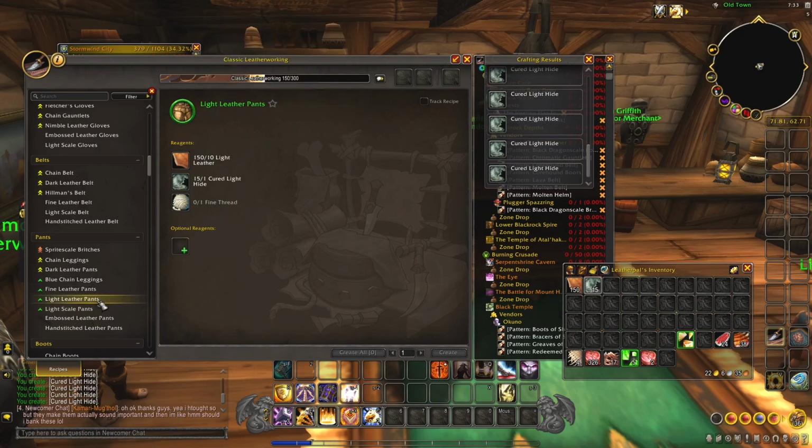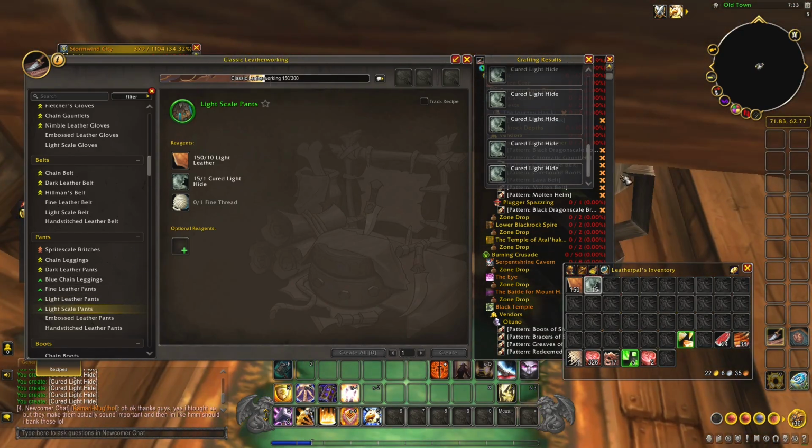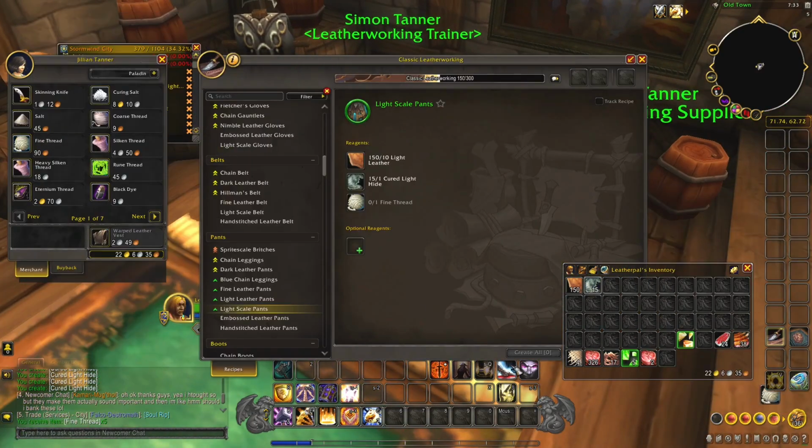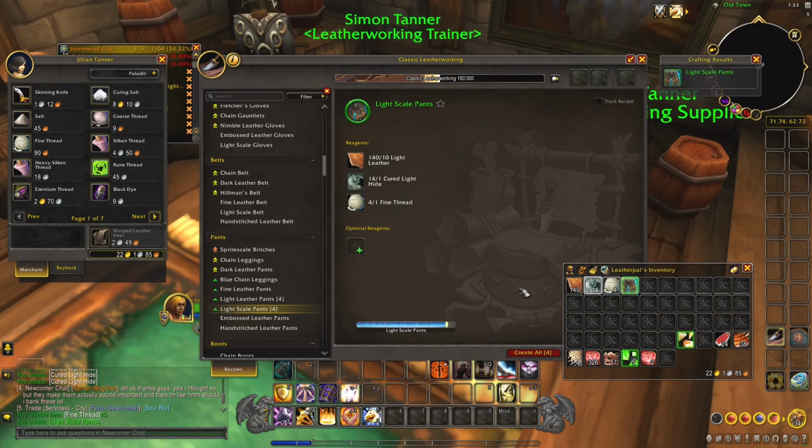I think the light scale pants we want to make, yeah. So go ahead and buy 5 fine thread. We moved up to fine thread now, so we're up one tier on the thread, along with the light hides being added.